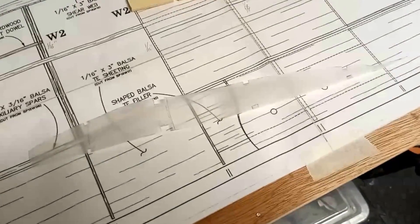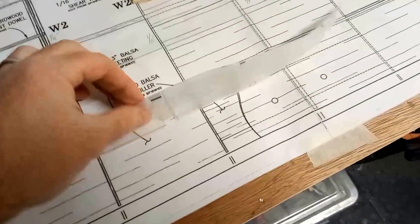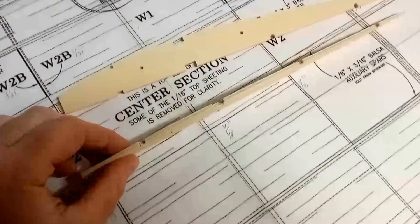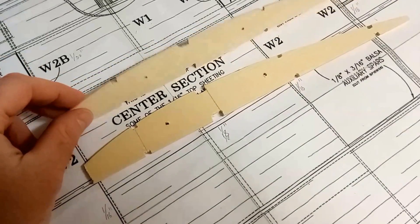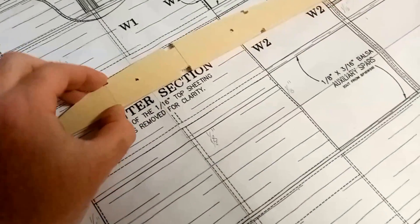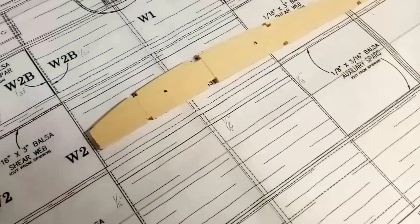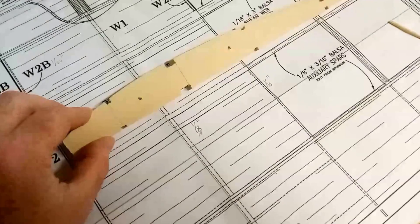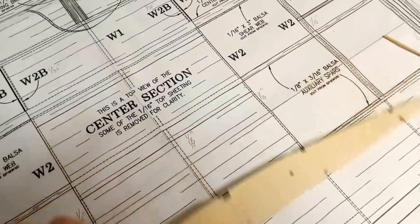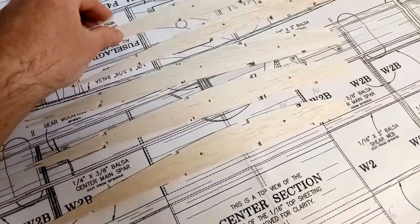Most of this was covered off in the Millie Bob video, and if you're new to the hobby I recommend having a look at that for how to make the wing ribs. In a nutshell, I created a template of the wing rib, from which I created two plywood templates. I cut and drilled a hole between the two templates to make sure they're fully aligned, and using pegs I can then peg through all of the balsa that I need to shape. Once the balsa is pinned between the two templates, I shape it all, remove the templates, and what you're left with is a whole series of absolutely identical wing ribs.